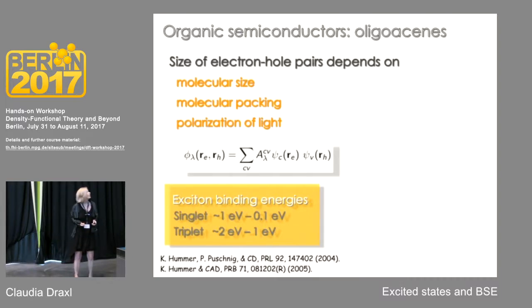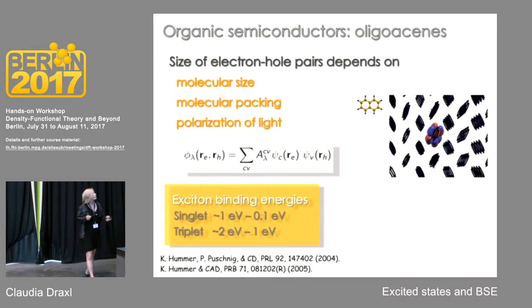And in order to do so, we have a look at the electron-hole wave function. As said, this is a complex object, 6 dimensions, so we cannot plot it in the 3 dimensions we have. So we have to play a trick, and the trick is that we just fix the position of one of them, so we fix the position of the hole, and then we look at the distribution of the other. And this is shown here for the short molecule, for naphthalene. So we have put the hole position in the middle of this molecule, and then you see how the electron is distributed around, and you clearly see that both the electron and the hole are sitting on the same molecule. So in essence, electron and hole are very close to each other. That's why they feel this Coulomb attraction very much.